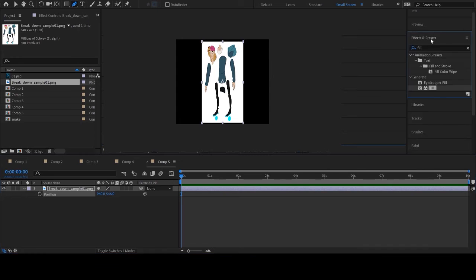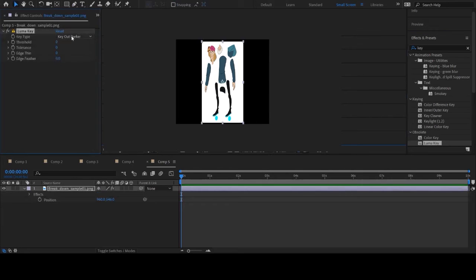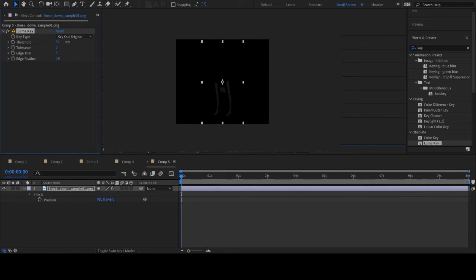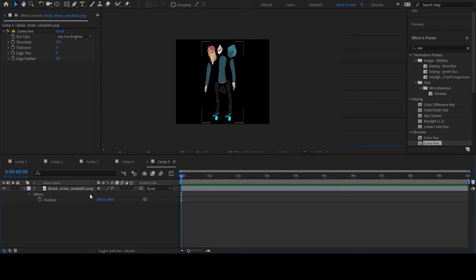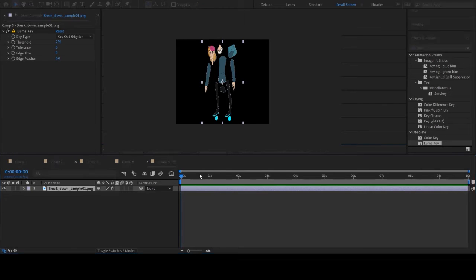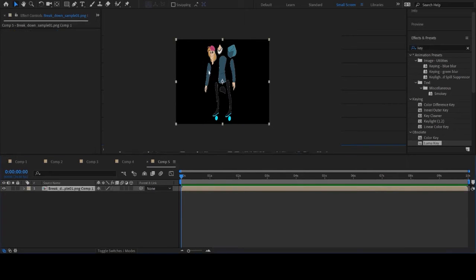All right, I'm going to try and just get rid of this background real fast. I'm going to key out the brighter part, threshold. Okay, and I did not draw this character. Normally you're going to want an alpha character, like alpha around it. I'm going to pre-compose this real fast, moving all attributes, so that the effect doesn't get in the way.